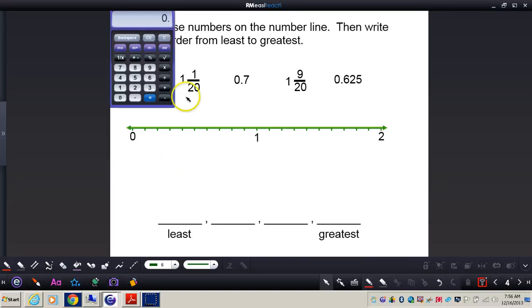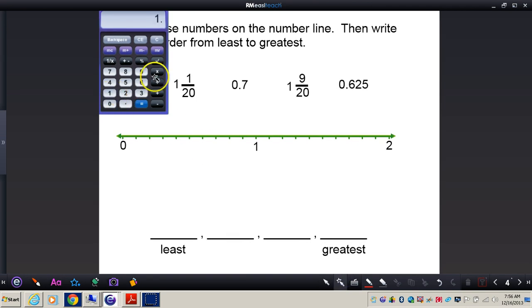Okay, so what we have here, we have 1 and 1/20. Once again, we can see that my number line is divided up into tenths. Right away, we know it's going to go to the right of our 1. However, we need to figure out what 1/20 looks like as a decimal. So we'll take our numerator 1 and divide it by the denominator of 20. And it's 0.05, or 0 and 5 hundredths. Now we need to figure out where that falls in between our 1 and 1 and 1/10, because it doesn't even fall that far away. It falls somewhere in between there.